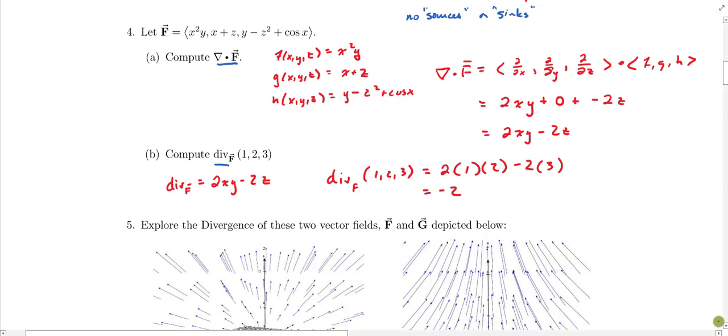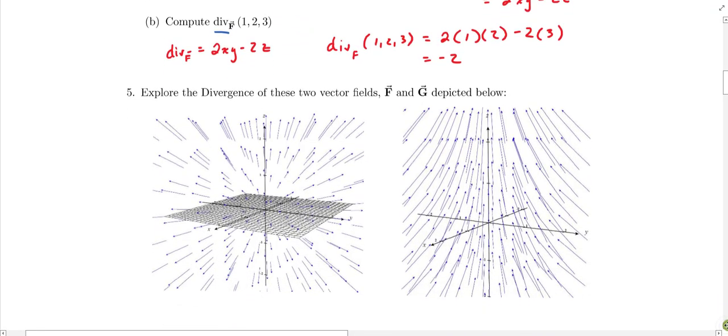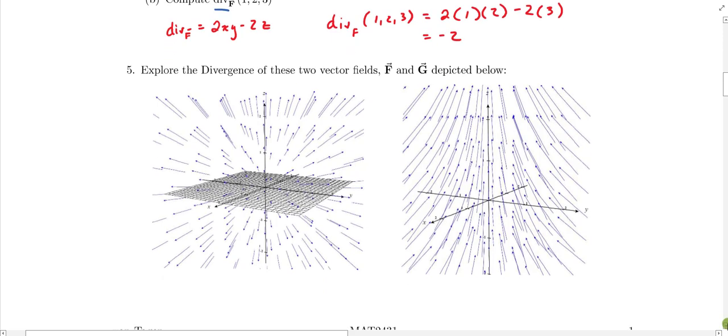So folks, the last thing I want to do is just help develop a little bit of intuition for vector fields. And so I've got these two vector fields here. I didn't label them. Let's call this the vector field F here and the vector field G here. And you can see that I've sketched these vector fields in R3. Now, something I would warn you of is oftentimes you cannot determine the divergence of a vector field just from looking at it. And I've chosen these examples very specifically because I think it's possible to determine what we mean by the divergence at any point.